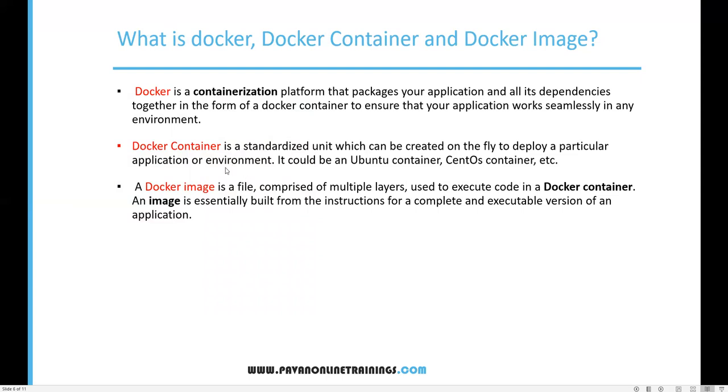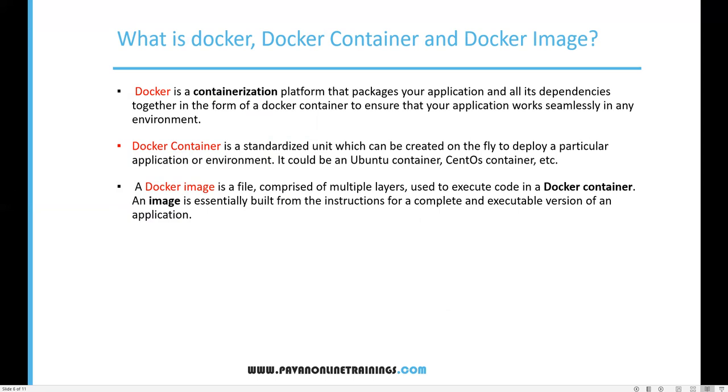All these things are possible only through Docker installation. So Docker is a software which provides the facility to create containers. But what exactly does a container mean? A container contains the configurations. We can install browsers, we can install applications, we can add all the dependencies required for the application. They should all be a part of the Docker container. And a Docker container can be created by using a Docker image. So a Docker image is just a file by which we can create a Docker container, right?